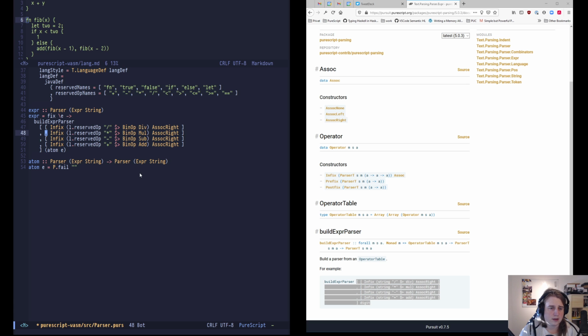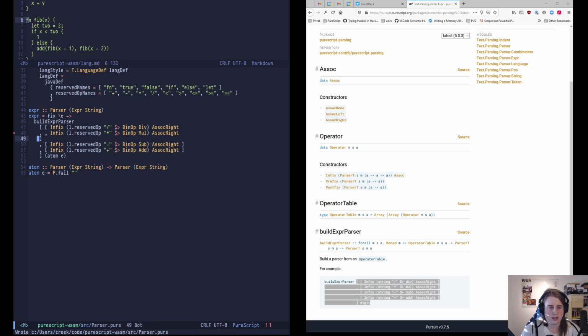I like to have times and div have the exact same fixity, so I'll move that up there. What do you not like about this? This is now going down there. So this is becoming a comma. We don't need this anymore. This goes down here. So does this compile? Yes, this compiles. Okay, so this is now grouping together the times, division and multiplication. This is grouping together subtraction and addition.